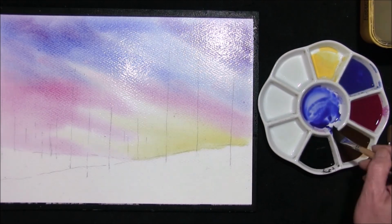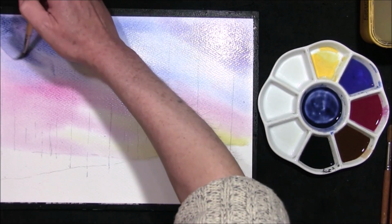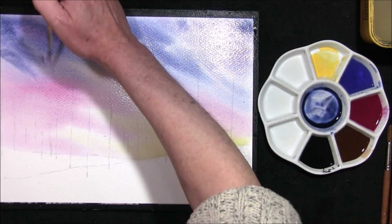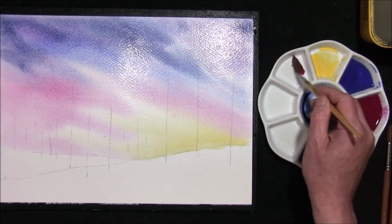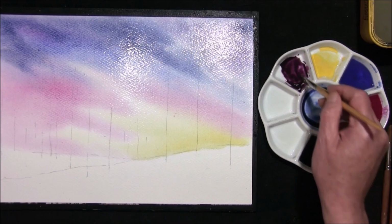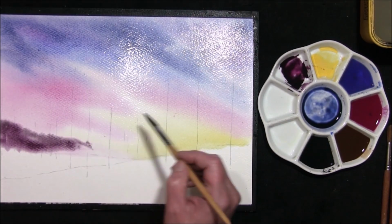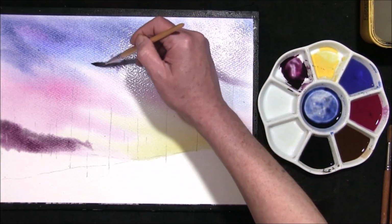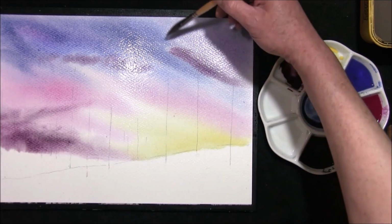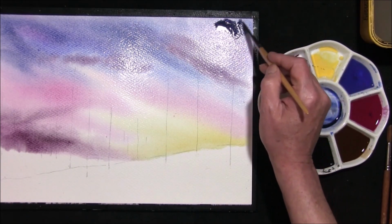French Ultramarine once again. And into that, I'm going to drop some Neutral Tint. That looks okay. I'm going to take some of the Crimson Lake, put it there with some Neutral Tint. I'm going to make a darker purple, darker violet. Bring in a little water into it, just so I can pull it about. It's getting a little bit darker up here.